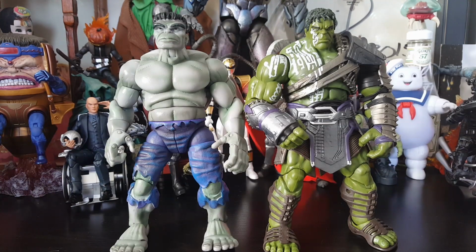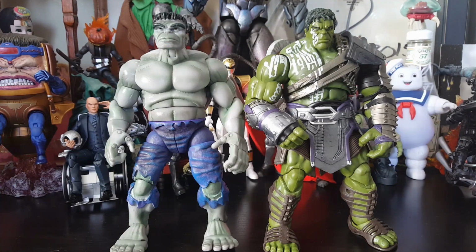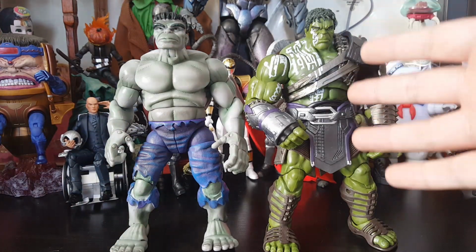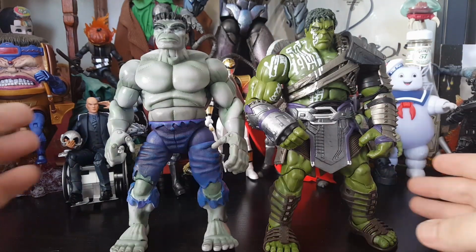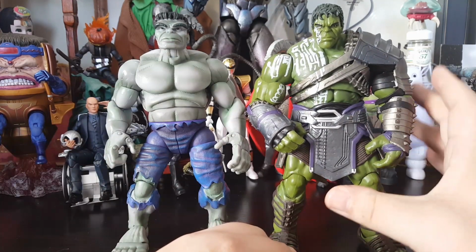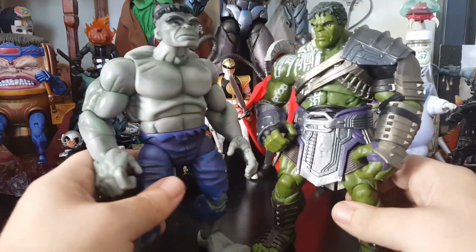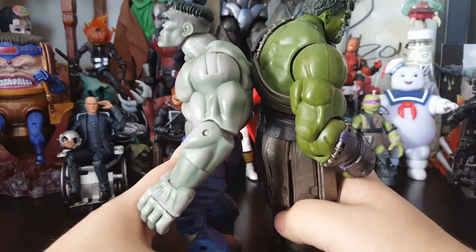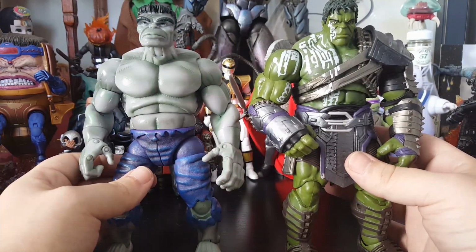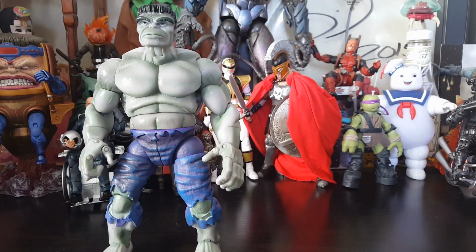Pretty darn identical. Granted, his sculpt has a little bit more detail to it, has armor and all that stuff, but this is a $9 to $10 figure. You have to buy a whole wave of figures to build this guy, and that's the size you get. I would think Build-A-Figure Hulk would be a little bit bigger, which I can't complain. I love this Hulk. I'm just giving you guys an example. I guess maybe this one is a little bit smaller because of how he's hunched. So I guess Gladiator Hulk is a little bit bigger, but still pretty close to the same size. And I just wanted to give you that comparison, because really this is the only Hulk I have. Now I have the Gray Hulk.